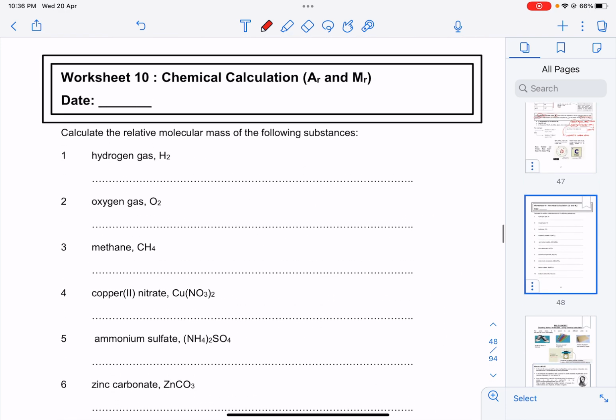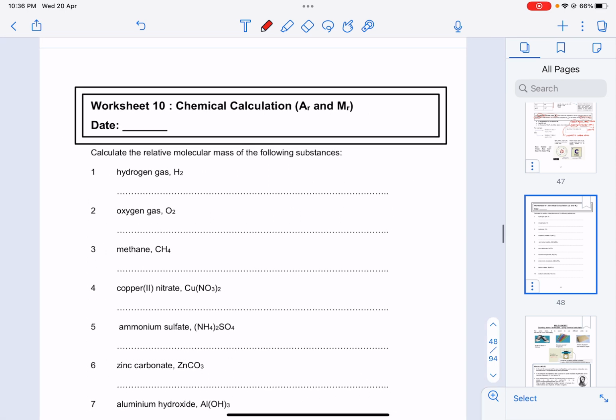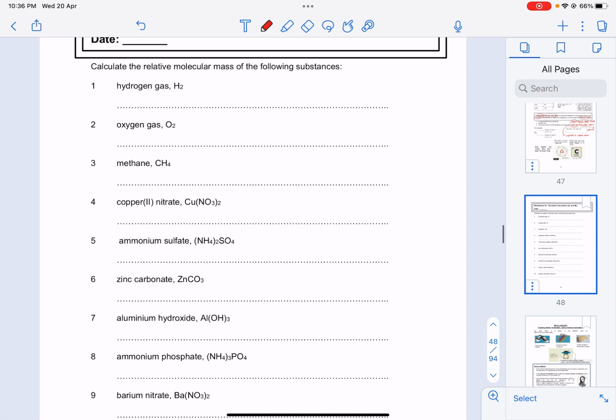Okay, over here. Now, can you spend the remaining time to do this question? I will try out 2 or 3 questions, and then you can do the rest on your own. Okay, if there is time, I will come by and I'll help you out with these questions. All right. Now, first one, how do we calculate the relative molecular mass of all these substances over here? How do we do that?